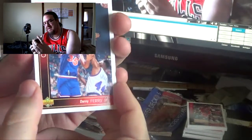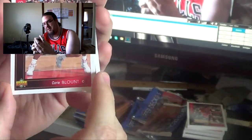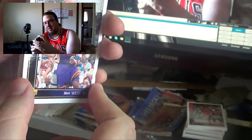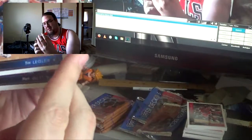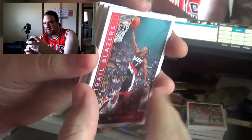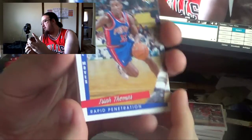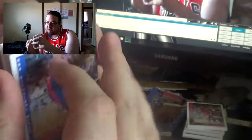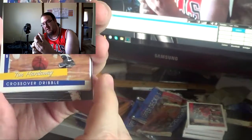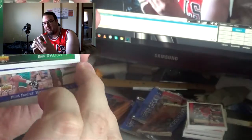Keith Atkins, Danny Ferry. Corey Blount, another Bulls player. Which, you notice he hasn't got the Bulls, so that's probably his college card, so that was all they had of him before they went to print. Mark West from the Suns, Tim Ledger from Mavericks, Larry Stewart from Bullets, Strickland from the Trailblazers. Come on, stop sticking. Isaiah Thomas from the Detroit Pistons. Rapid penetration. He was a quick little bugger back in the day. Cliff Robinson, six-man award season leader. Tim Hardaway, crossover dribble. Another playoff highlights.